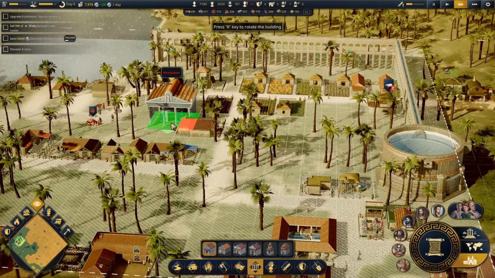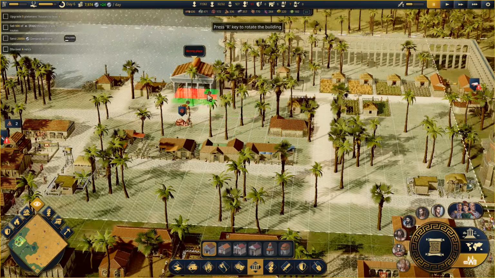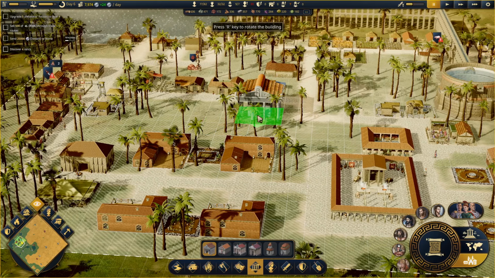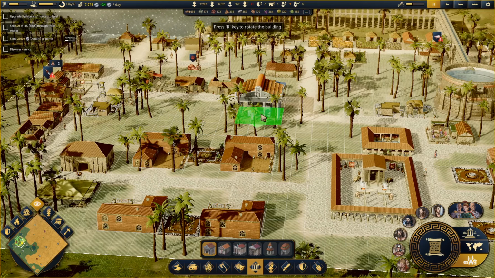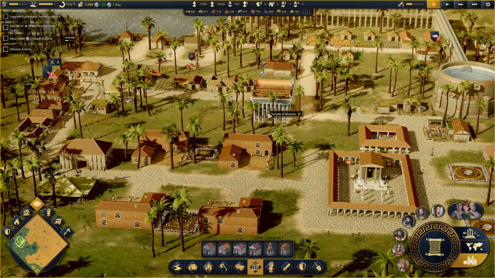So Minerva... I'm actually going to pause the game. Minerva is the god of production. So you want to put her near the production. But every god also needs housing. So they're going to need people that worship them. So they need to be placed near houses as well. So we're going to place Minerva here.